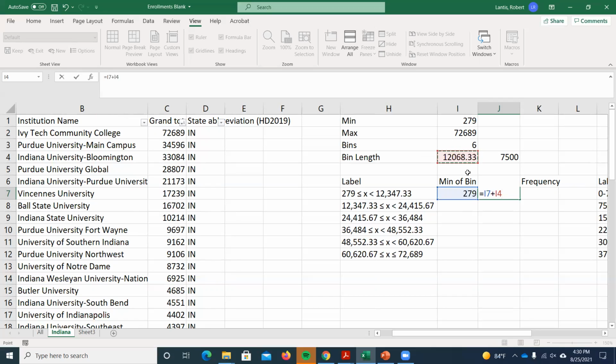Okay, so all I'm doing when I'm saying, I'll try to go a little bit slow, but when I'm saying like take that 279, I'm not typing that value in. I'm just clicking on that number, and it automatically puts a cell reference in there for me. And you'll see why in a second. It's going to make things a lot easier if I use these cell references. Okay. Sure enough, I get that the maximum of the bin matches up with that value I had ahead of time, but that is the correct value.